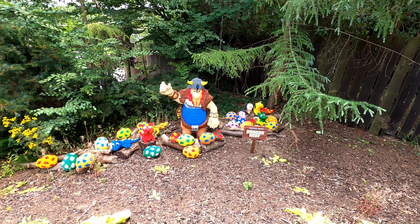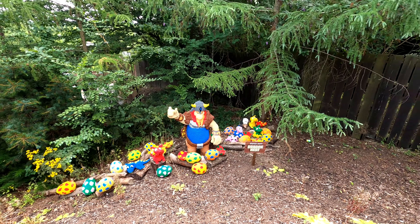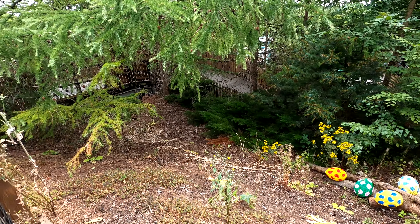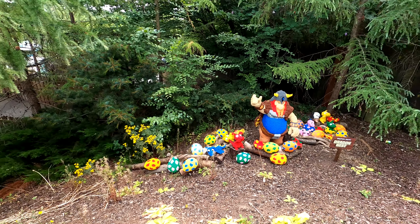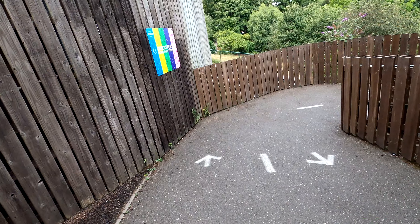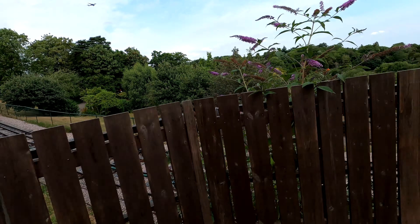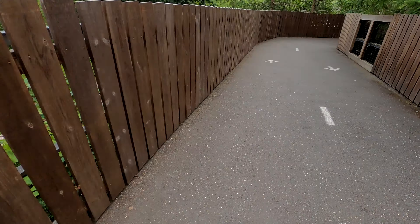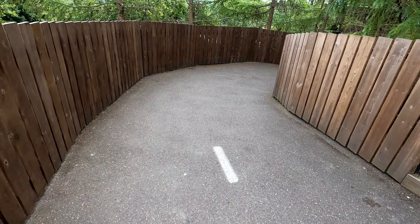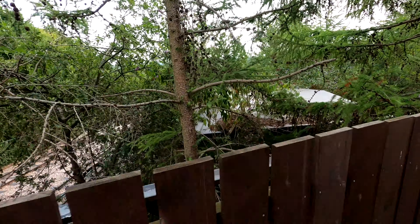Maybe over time they'll add in more bits and pieces on this path all the way down to the Viking River Splash. It has always been a bit of an odd one to get to because as you come around it literally just snakes around, then you've got the entrance to that ride, and then you're at the bottom of the park. They've also placed loads of 'Discover Your Play' signs all around the park — that's a big push for the 90th year. You can see the models from a slightly different angle from that cut-out on the right-hand side.